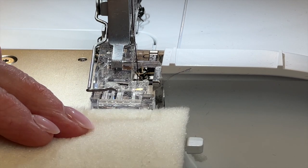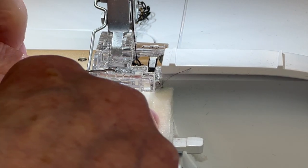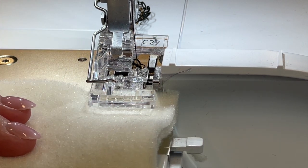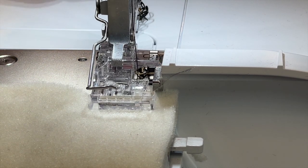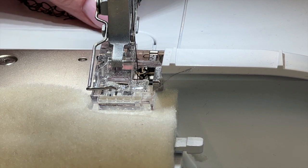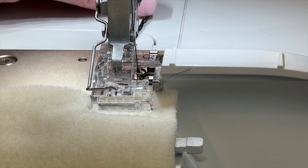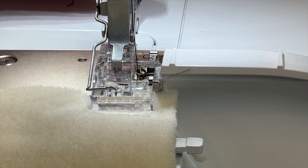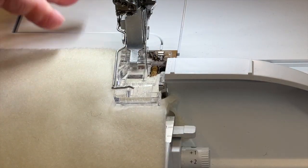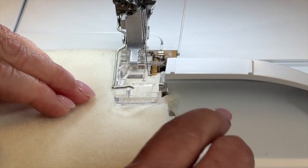So what I'm going to do is start stitching down one long end, and polar fleece is bulky. I'm just going to raise my presser foot just to get that right up under the knife. And as I said, I'll probably trim off about a 1/4 inch. And again, if you're not perfectly straight every inch of the way, no big deal. It's a neck warmer. It'll be fine. So let's start stitching. Also, whenever you're stitching with decorative heavier threads, hang onto your thread chain in back of the foot so that it doesn't have trouble getting onto the beginning of the fabric. That's on any serger that you're using. So once you start stitching on the fabric, you should be pretty good as far as being able to guide it along. Sometimes it takes a little extra to get it going.